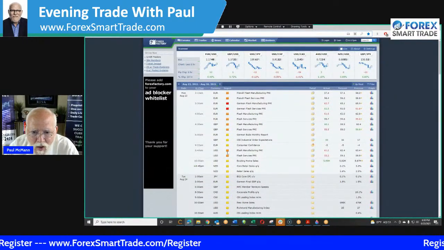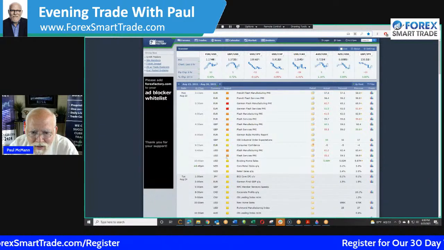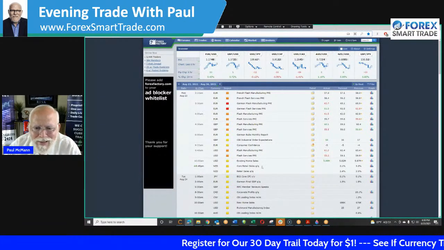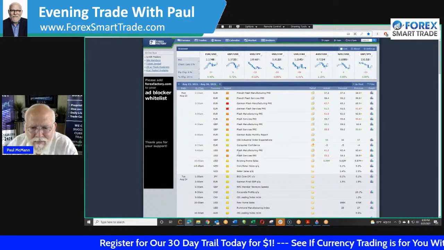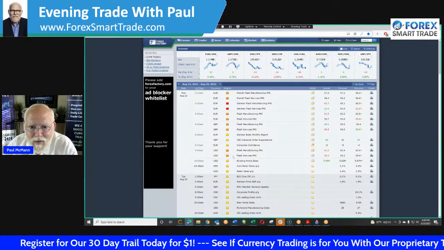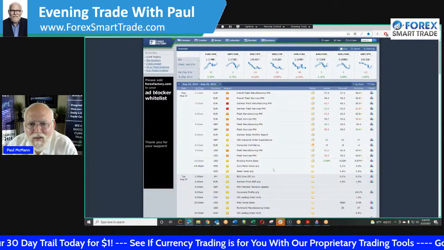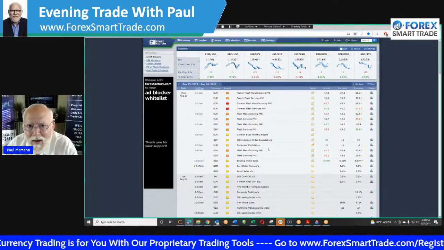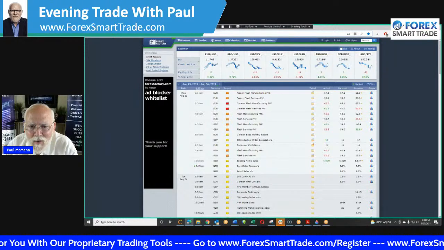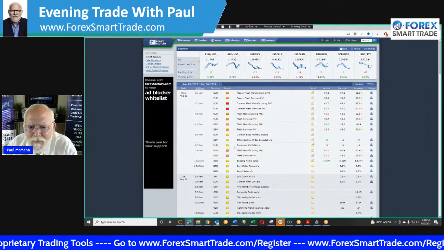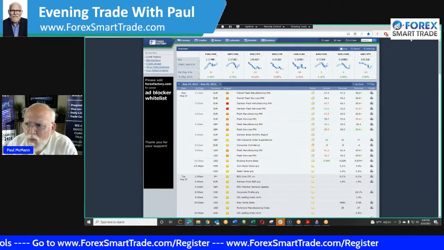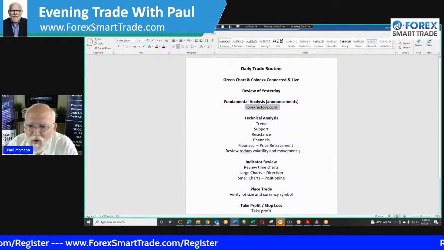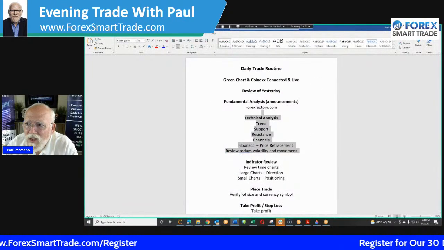Some people will argue that two orange items on the same pair equal a red. I don't, but it's better until you've figured it out for yourself what you feel comfortable with. That's something to consider, but I haven't seen an issue when there's two oranges. So with that, let's go in and take a look and do our technical analysis.